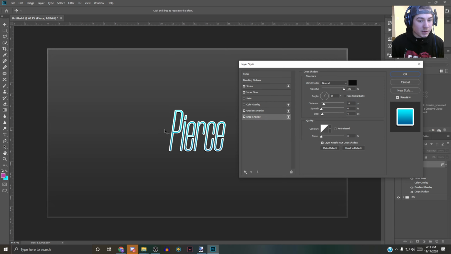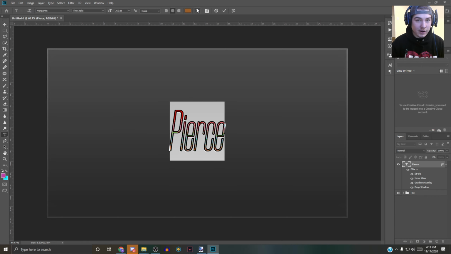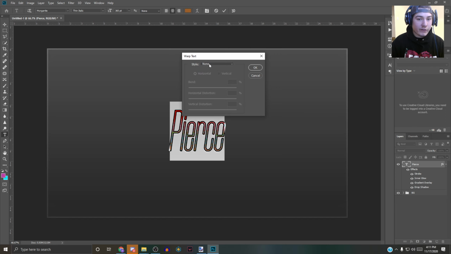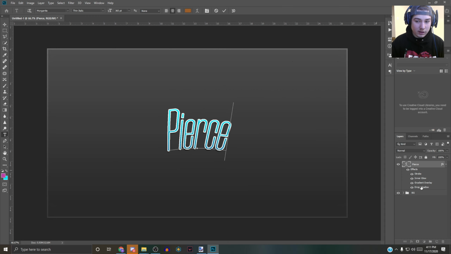And it just makes your 2D text look really good. You can also layer style it. If you have it as a text logo and you don't rasterize it, you can click this text icon up here and do an arc, and then you can just size this down, and it has a little bit of an arc, and just adds a little bit more to your text.